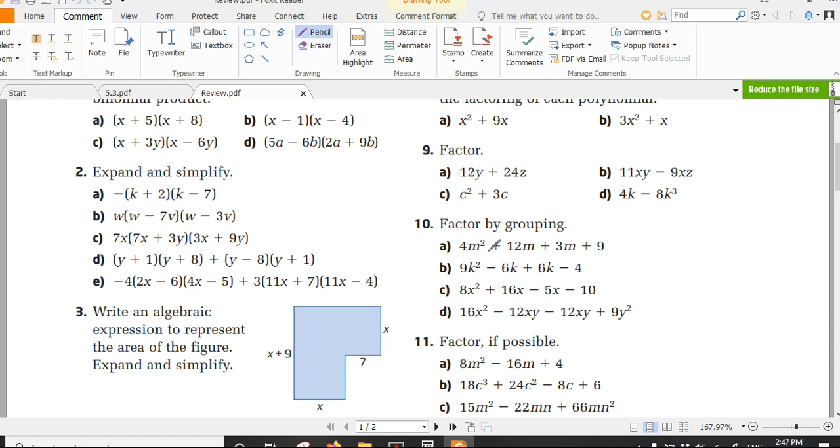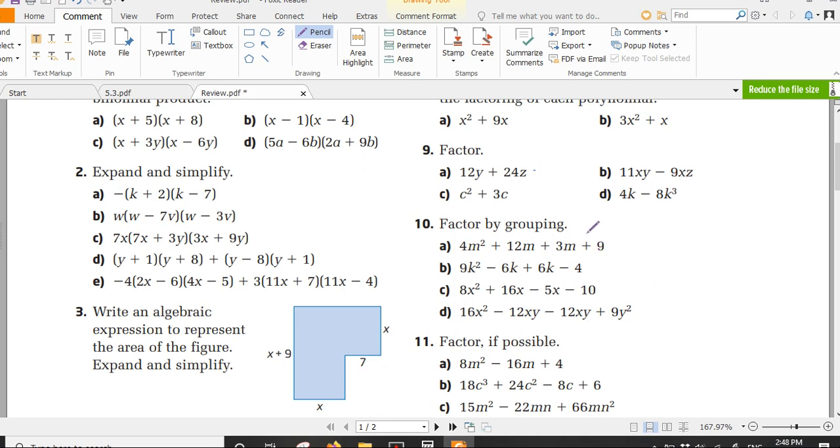Now, factoring by grouping doesn't happen as often as the other types of factoring. However, when it does, it's very handy. Looking at 10a, I want to factor this by grouping. A little tip: in order for it to group nicely, I need two terms and two terms, so chances are you're going to have a minimum of 4 terms. If I only have 2 terms, there's nothing to group. If I had 3 terms, it would be difficult, because you can group 2 of them together, and then you have 1 term by itself. So if you see 4 terms, it's a good idea to check if you can do it by grouping.